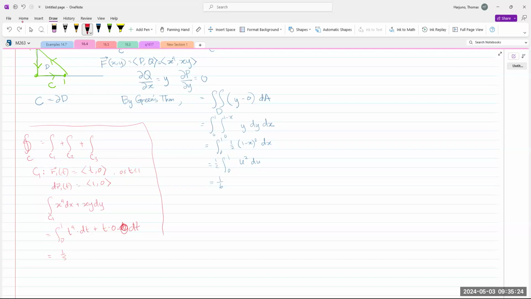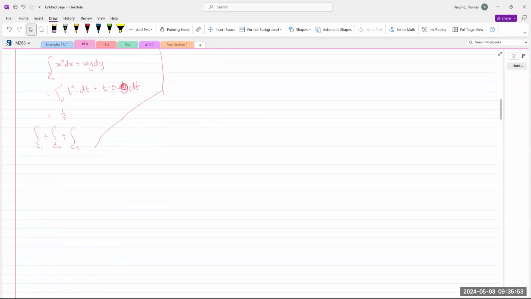And then after that you move on to C2, and then C3, and after you're done with all three integrals, you need to add them. You see, that's so much trouble, right? So instead of doing those three paths, we look at only one region D. Okay, let's say example 2. I'm not really happy with this. Maybe example 2 helps us be clearer about what this theorem is about.